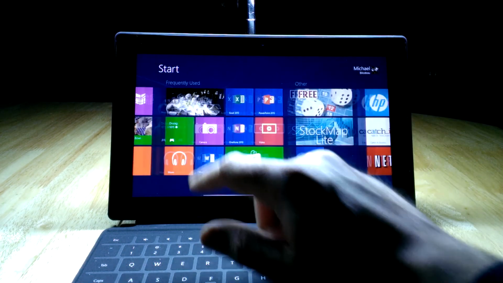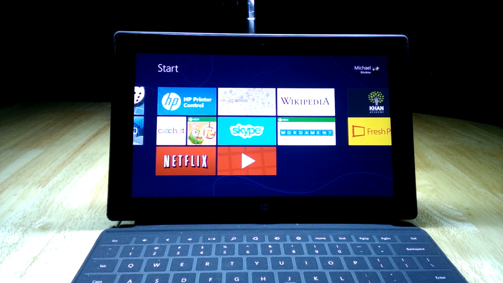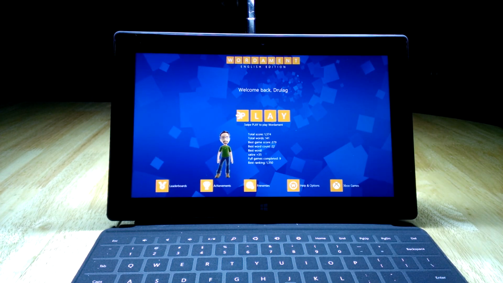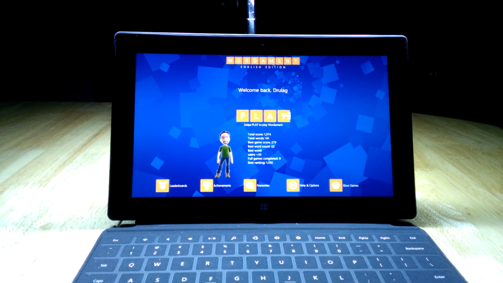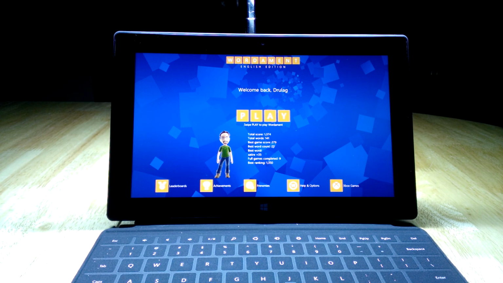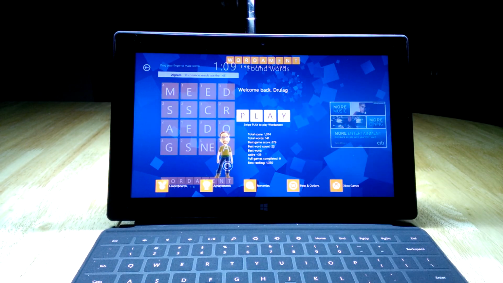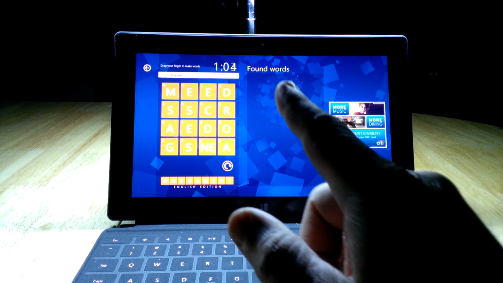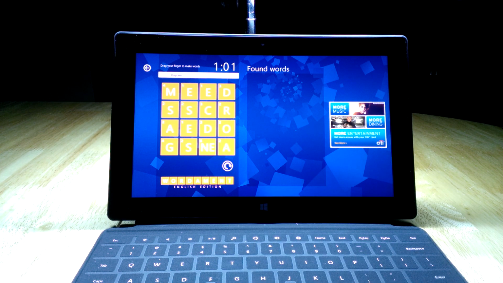And the last one I want to show you is called Wordament. And this one's only available on Windows 8, I believe. And this one is quite addictive. I started to play it last night and was having a hard time stopping. And let me just sort of demonstrate here. So you can see that the timer's already started counting down because you're actually playing against other people online. And so it's going to compare the scores.